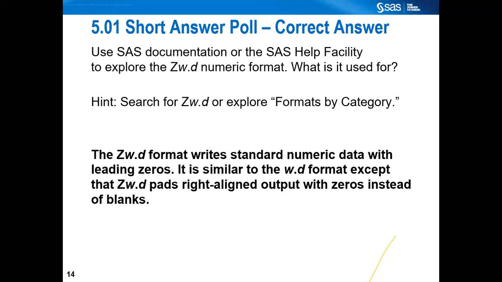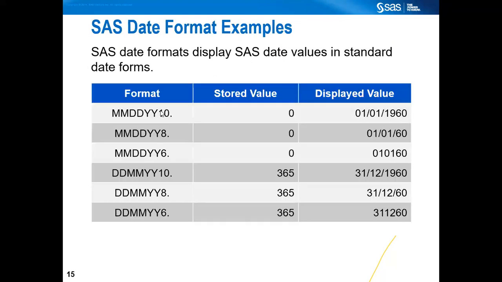Yes, ma'am. Followed it? So this is about dates. The MMDDYY10. format: originally your date is saved as 0. You're applying MMDDYY, the width is 10. When you decrease the width, it's showing the date in 8 width. Same date, okay? 1st Jan 1960. DDMMYY, so it is date, month, year.